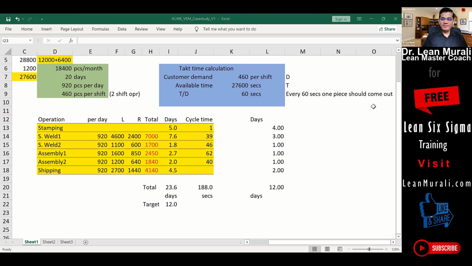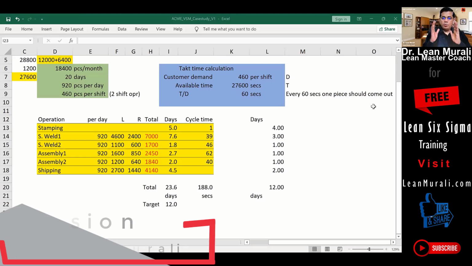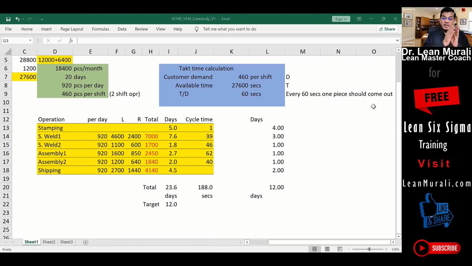The U curve, we said, is the amount of inventory versus management attention. Amount of inventory on the x-axis and management attention on the y-axis. Now, we said that if the inventory is very less also, it catches management attention. If the inventory is much higher also, it catches management attention. The best point is to start somewhere in between. That's what we have discussed.